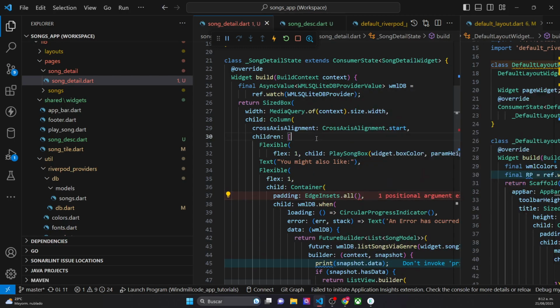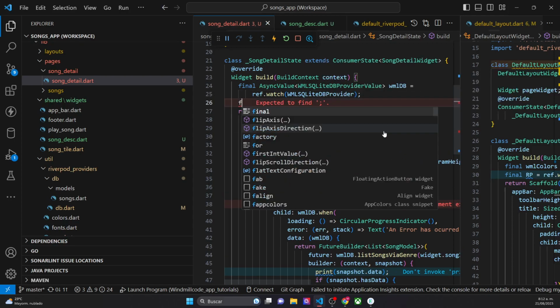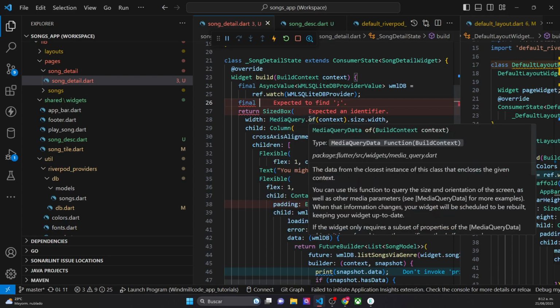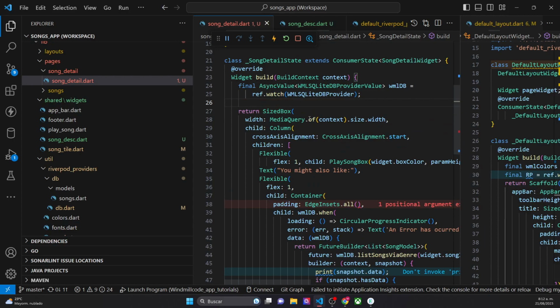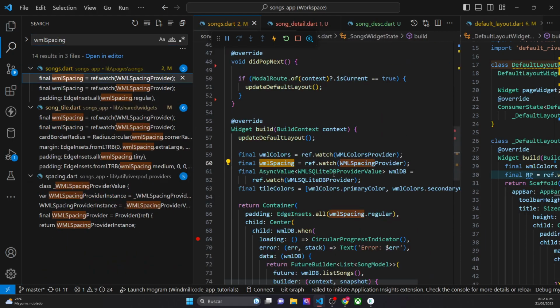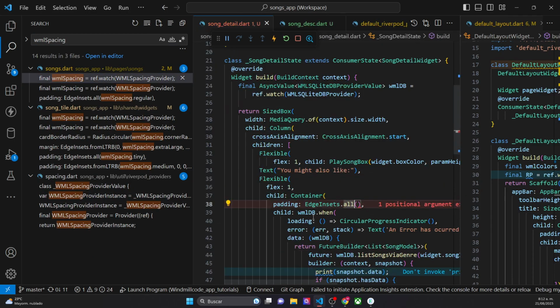Then I don't have it, so I'm gonna have to go grab it. There's gotta be a better way. I'm just trying to think of ways I could write this out.